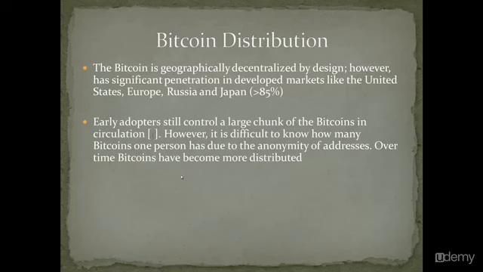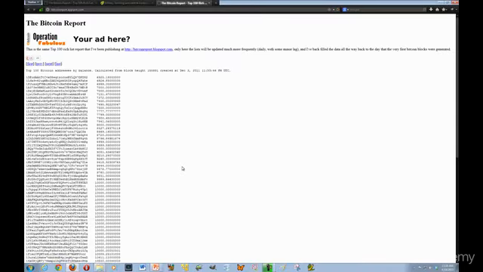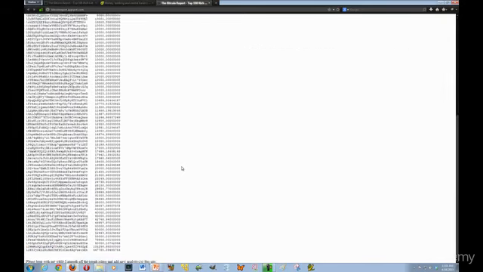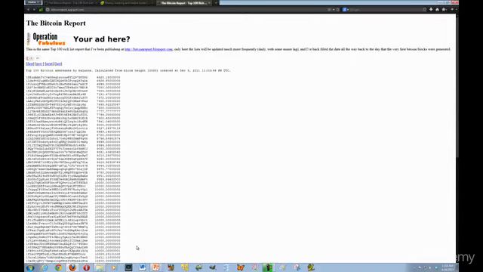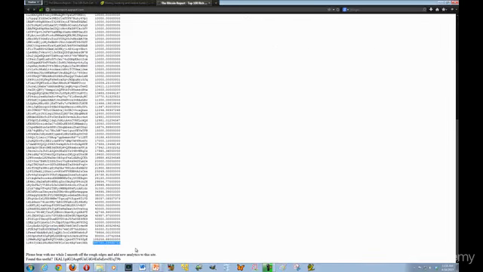In fact, I've included a link here. This link is from the Bitcoin report, and it's listed in order from the smallest to the largest accounts. Because accounts are anonymous, we just have their public addresses. That's where you send the money to. We're not entirely sure who this money belongs to, but all we know is that this particular account here has 447,785 Bitcoins. And as you can see, the rest are fairly populated as well.